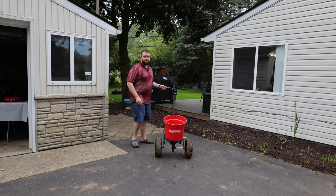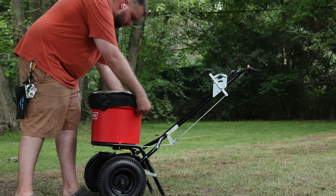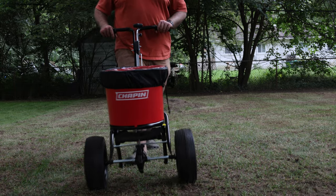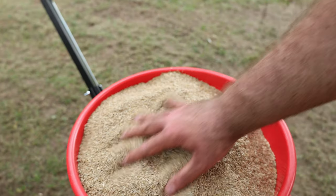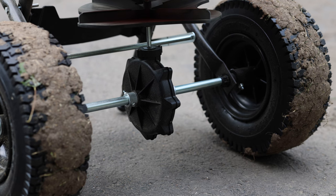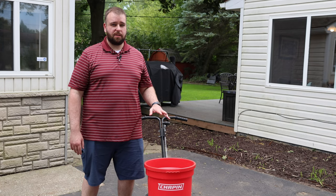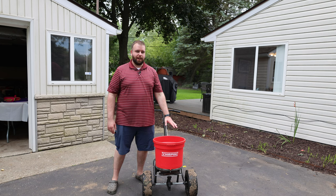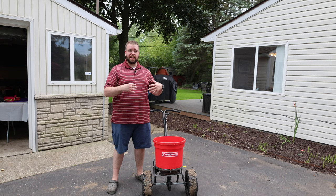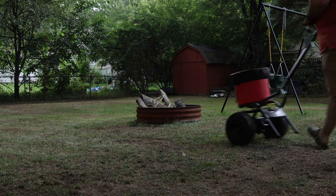One of the other things I highly recommend you invest in is a really nice high quality broadcast spreader, like this one that Chapin sent me. The Chapin company has been a fantastic partner of the channel this year. Built like a tank — all metal except for the lightweight bucket — it handles up to 70 pounds of material, has an all-metal gearbox, and big beefy tires that make it so easy to push. It puts other big box store spreaders to shame. It made getting my seed out in a nice even spread pattern incredibly easy.